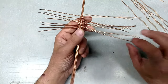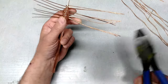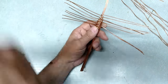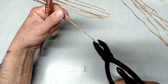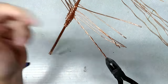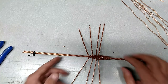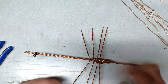What you want to do now is twist these pairs up. You can, of course, take your lineman pliers here and twist them up if you wanted to, but I cheat. Myself, I use a pair of these guys. Twist all the legs like that in pairs. When you're through twisting the legs up, that's what you end up with right there. Some scorpion legs. We'll fix them up and bend them later.